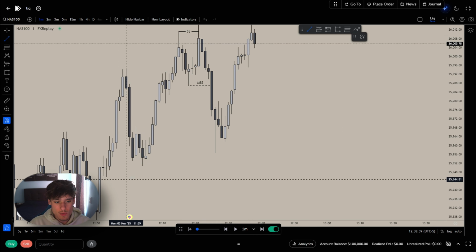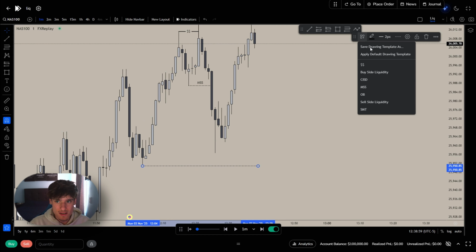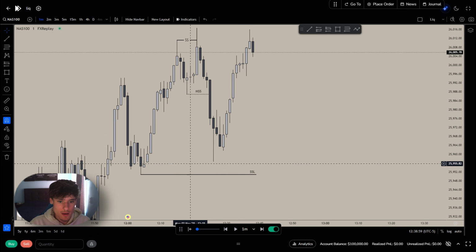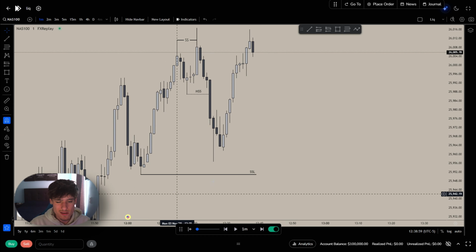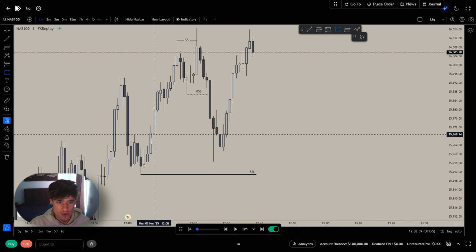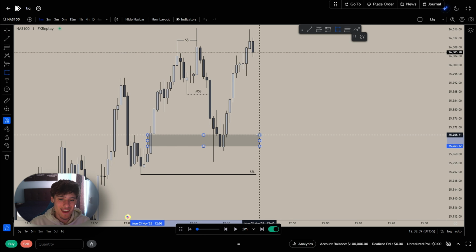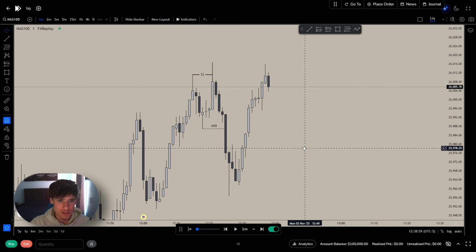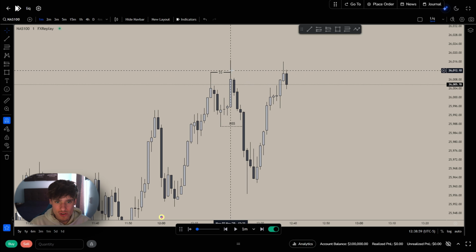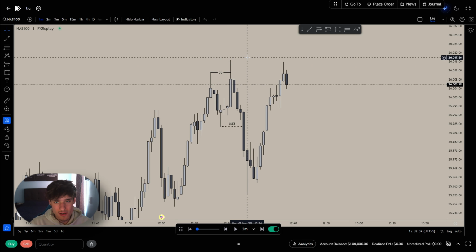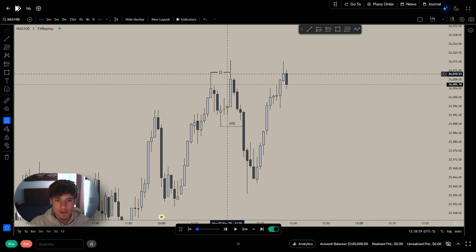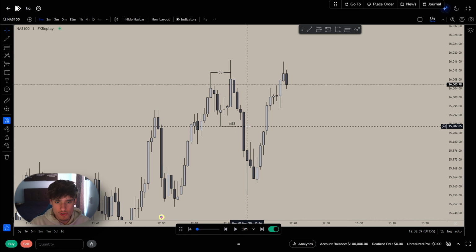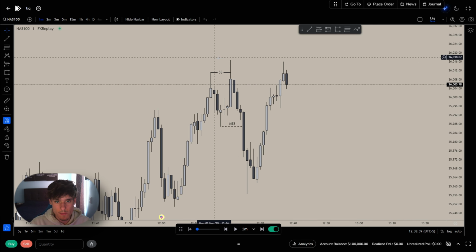Reason I said this would be a little bit of a long shot is because this is kind of a sell side liquidity. Well, not kind of, it is. This would be our sell side liquidity. So this is a very key zone for a rejection point. And here we have the fair value gap just above it. So it got respected perfectly. So again, manipulation leg, obviously have a higher time frame bias. Manipulation leg, perfect, manipulated these highs. And you have the market structure shift just below the first push to make this new high.